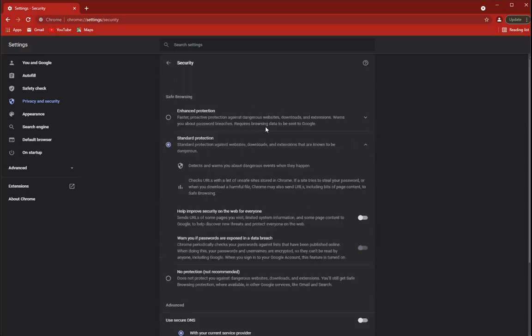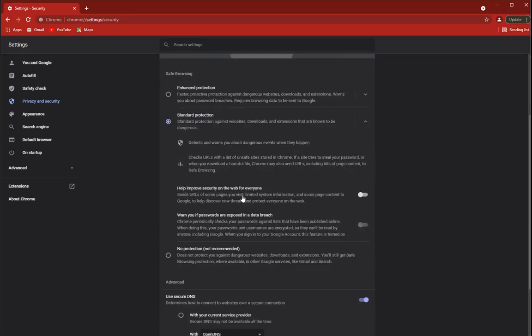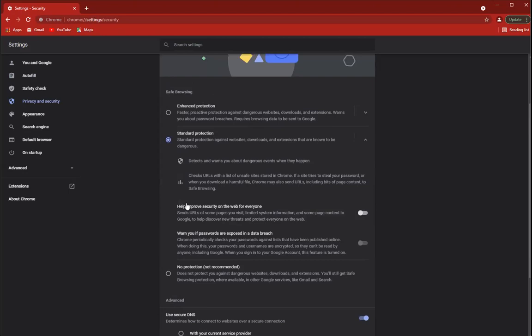I'm just going to point out here, if you click on security, you see that you have a couple of options for the different types of security. Google immediately sets you by default into standard protection, which in essence monitors the websites that you visit or that are indexed by Google, that is. When you visit them, if they think it's dangerous, they're going to tell you not to visit that page. And it'll check whether or not that website's doing anything not good and is trying to steal something from you, and will notify you about those things as well.